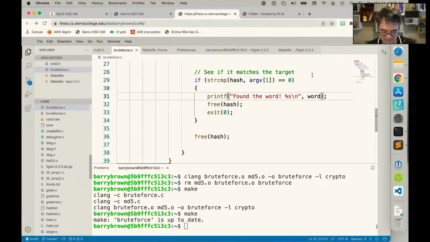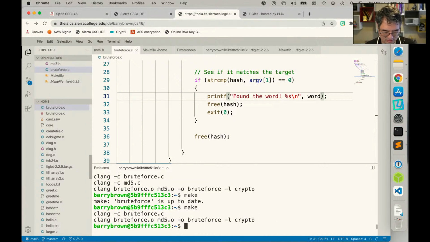word. And then if I save that and type make, it rebuilds my executable, but it also knows that it doesn't have to do anything with the md5.c file because that one didn't change. It only recompiles what it needs to in order to build that executable. You can see how this would be of a great benefit if you had a large project with hundreds of files. If you just change one of those files, there's no need to go and recompile all 100 of them. You only have to recompile the one that changed and then link it together. And the linking phase usually doesn't take very long.